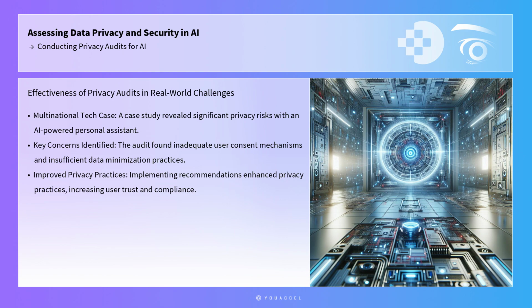Case studies highlight the effectiveness of privacy audits in addressing real-world challenges. For instance, a case study involving a multinational technology company revealed significant privacy risks associated with its AI-powered personal assistant. The privacy audit identified inadequate user consent mechanisms and insufficient data minimization practices as key areas of concern. By implementing the audit's recommendations, the company enhanced its privacy practices, resulting in increased user trust and compliance with data protection regulations.